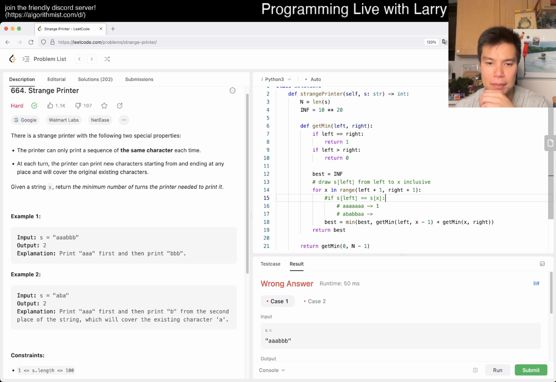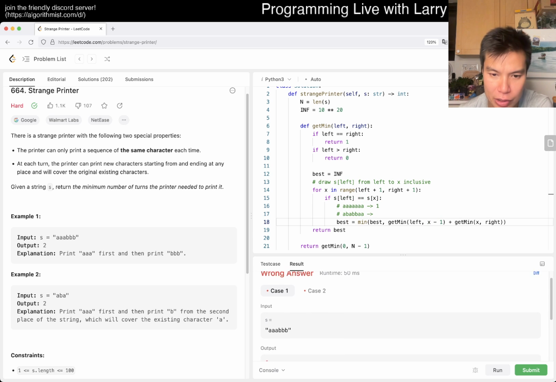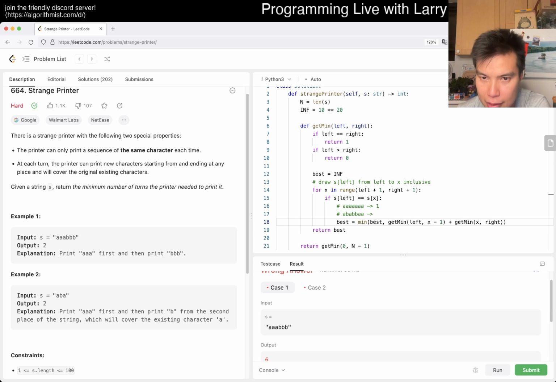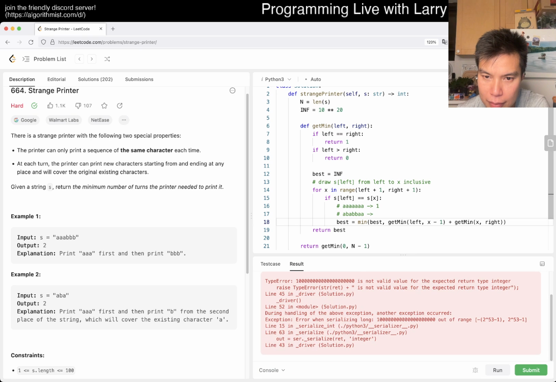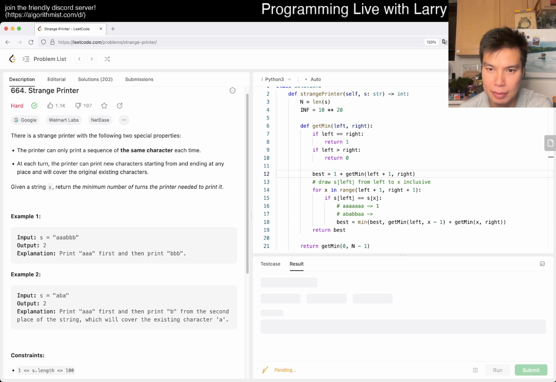So if the last thing that we do is character A, what does that mean? So we need a base case for sure. That's not infinity. We always want to do the first character, so let's just say that's going to be 1, and you're going to get min, left plus 1, right? Okay.